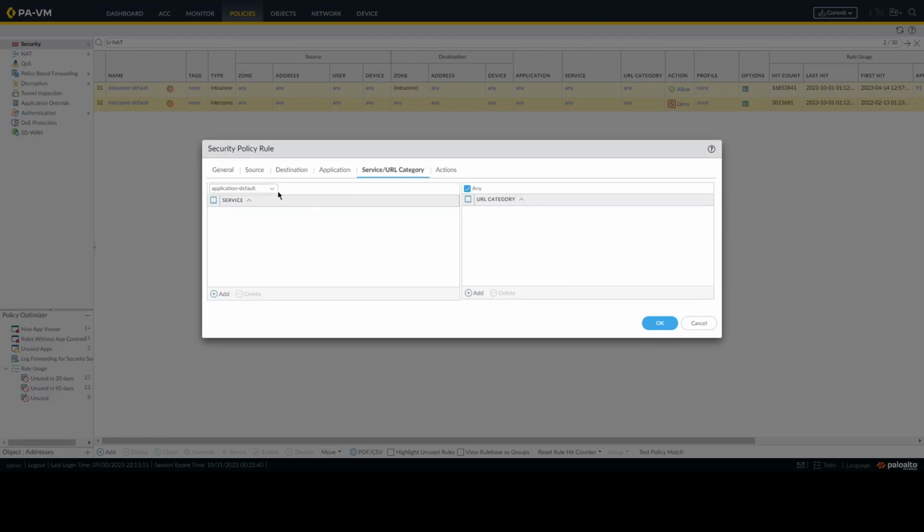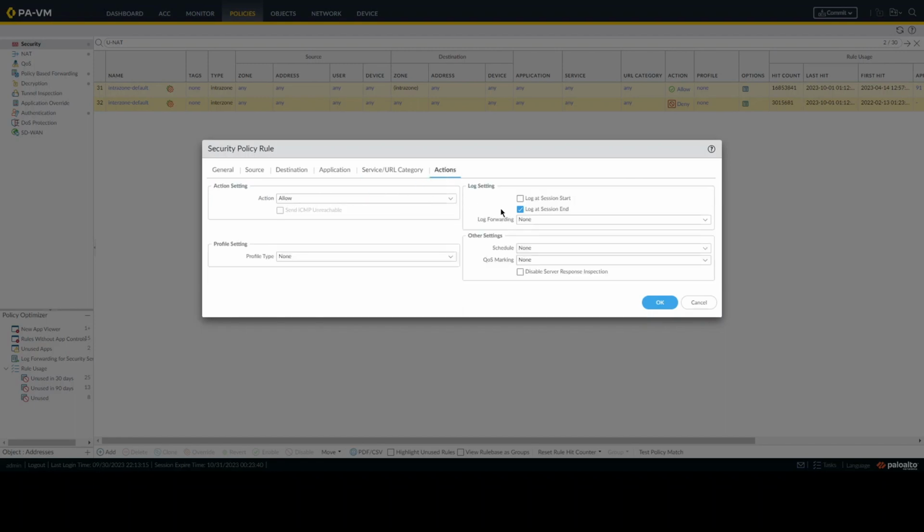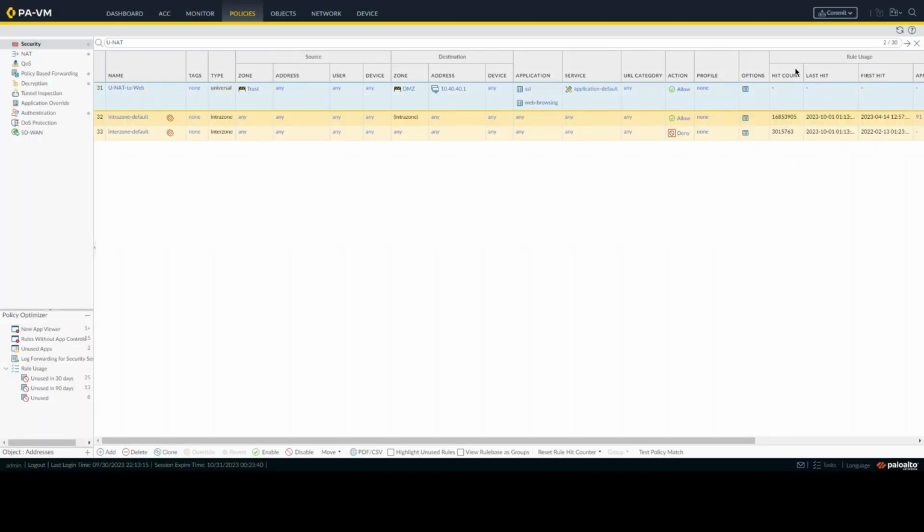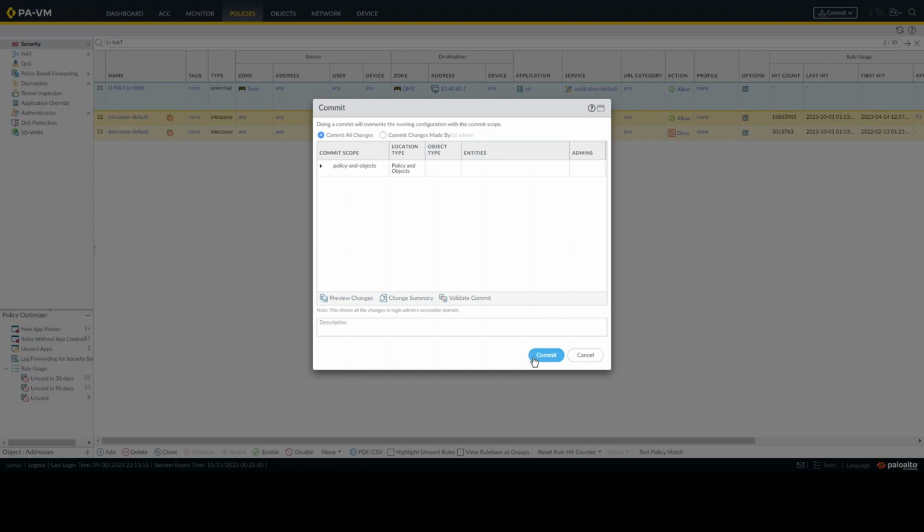In the services, we can choose the application default, and the action is allow. For the action allow, don't forget to log the session. We can click OK if we finish, and after that we can do the commit. We click commit.